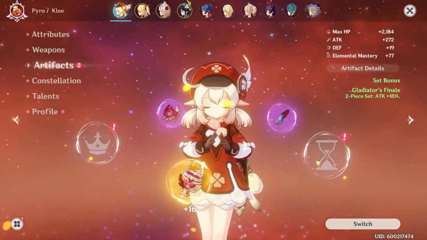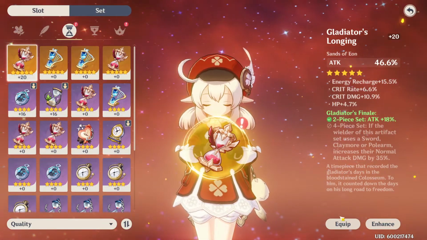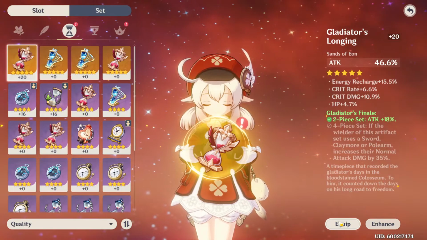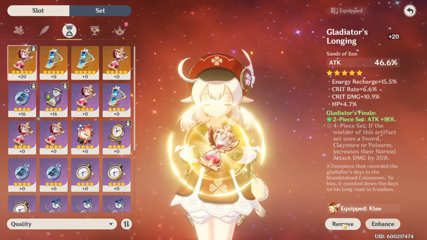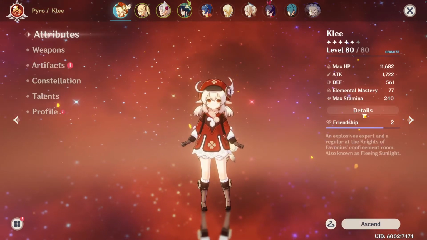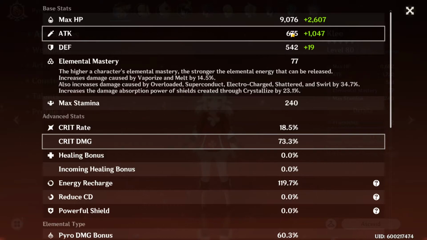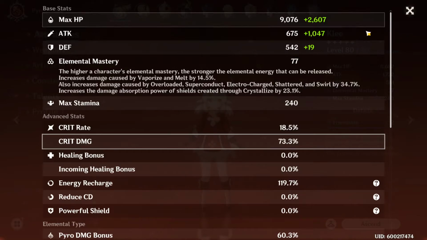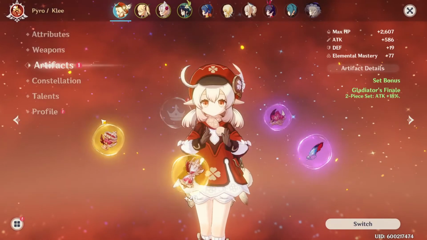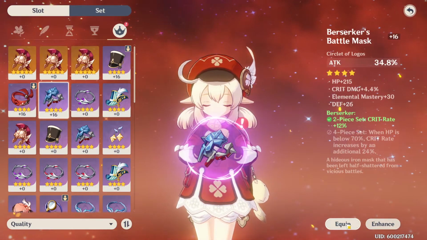As we look at the rest of our artifacts, we have another one that adds attack, and this is going to give us 46.6% attack. So we'll go ahead and equip that, and see what it does to our attack stat. And you can see up here, we're still at 675 as our base attack. That hasn't changed, but our bonus attack keeps going up. And we'll go ahead and equip our last piece of gear just to make sure that my Klee is back to normal, which is this one.